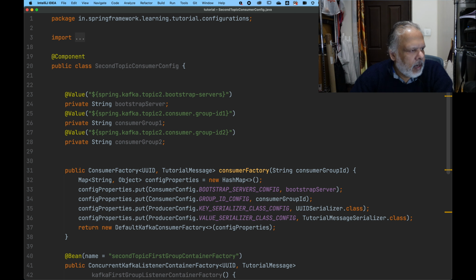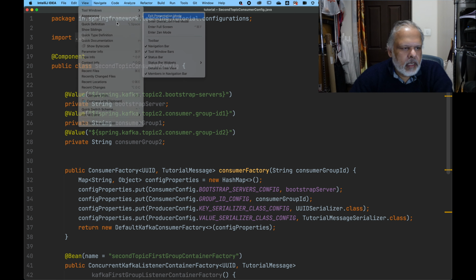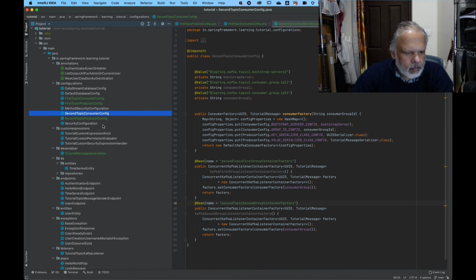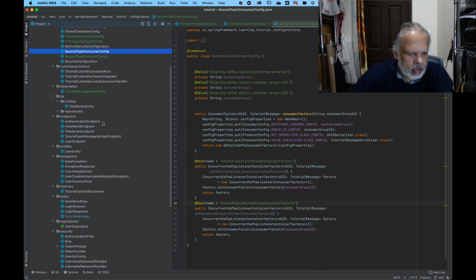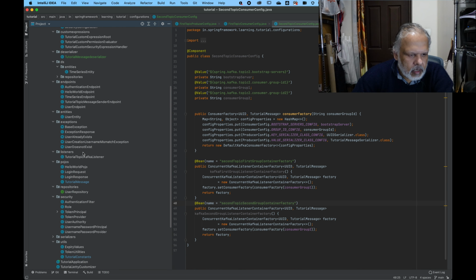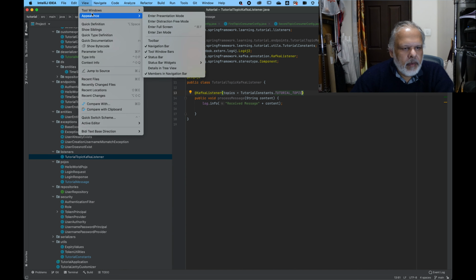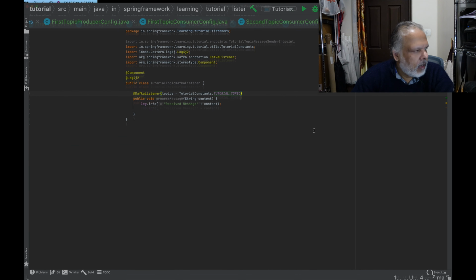Before we look at the endpoint, let's define the listener for it. Actually we will just modify the listener that we had defined earlier. So let's exit this. Where are our listeners? So we go to this listener again and we modify it to take care of new things.